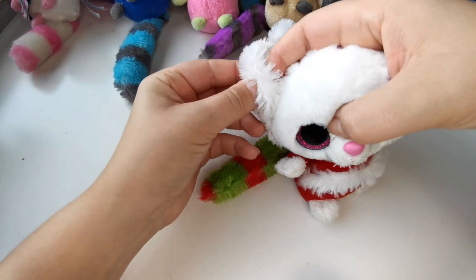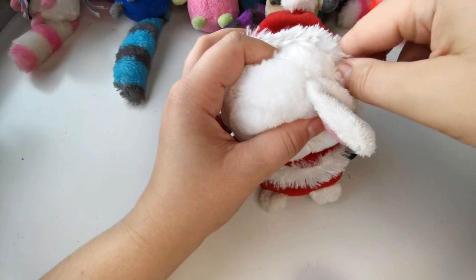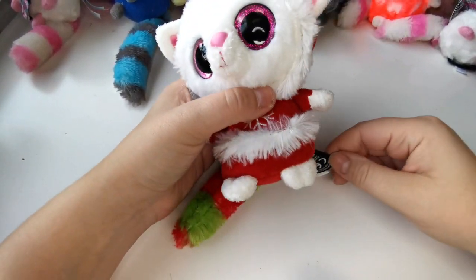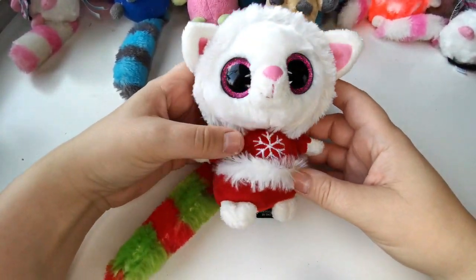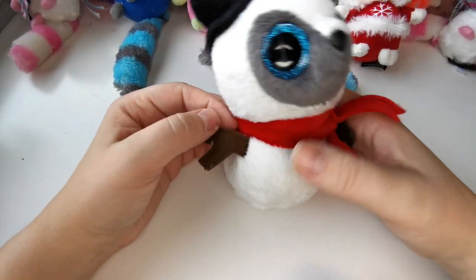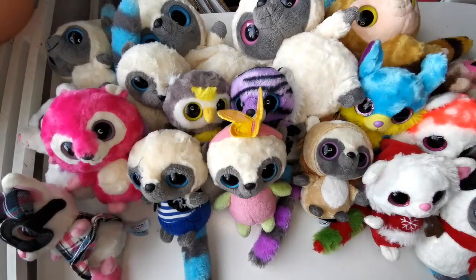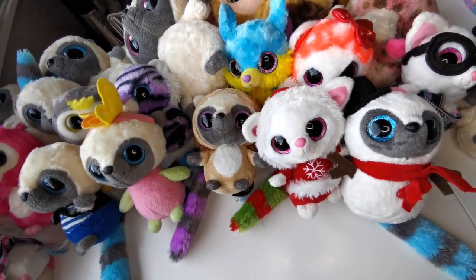That's a huge haul of plushies and I think these are so much fun to find. They're a good size — kind of small — and they don't cost too much to ship. The bigger ones do get a bit pricey to ship but I only have a few of those. Here you can see them all grouped together and they're just super adorable. I hope these will find a good home soon. It'll probably take a while to sell all of them but I'm really happy to have them — they're just so soft and cute.